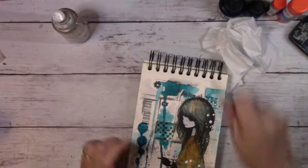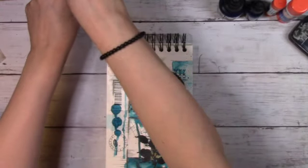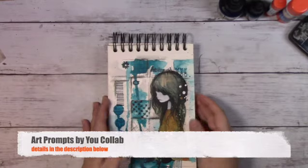So overall, I'm very happy with the page. I thank you, Margie, for challenging me. If there's anyone out there that wants to challenge me, please send me 5 prompts. And this is coming from Margie from This, That, and Beyond. I will link her down below. Go check her out. She's also working on her Art by You prompts challenge or collaboration. So show her some love, guys.